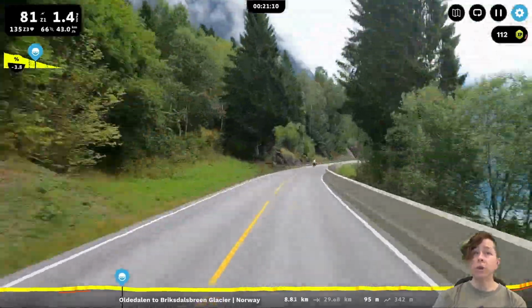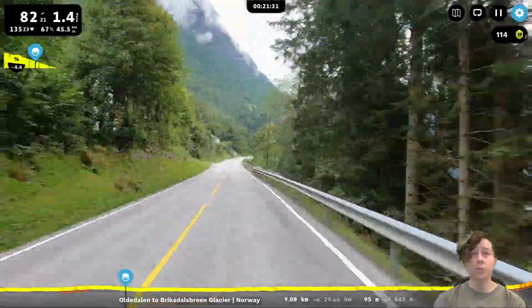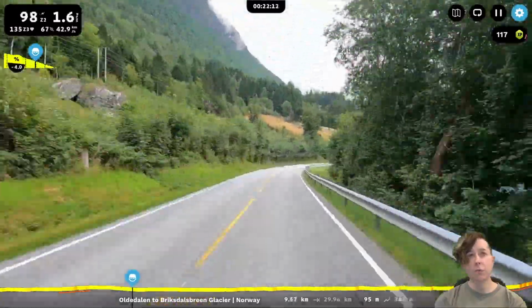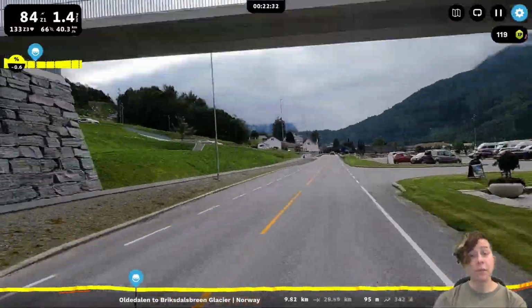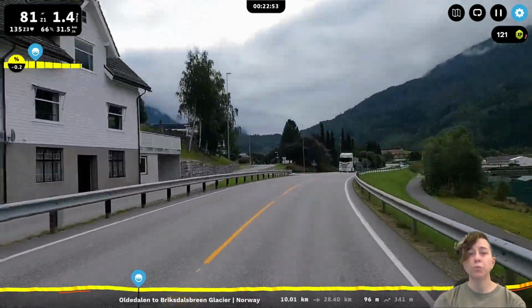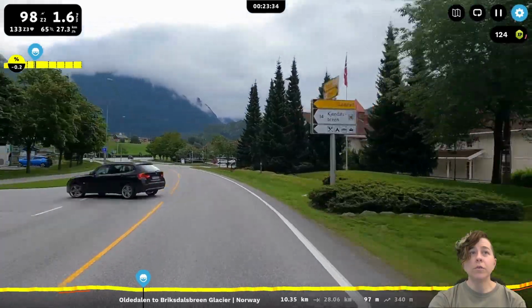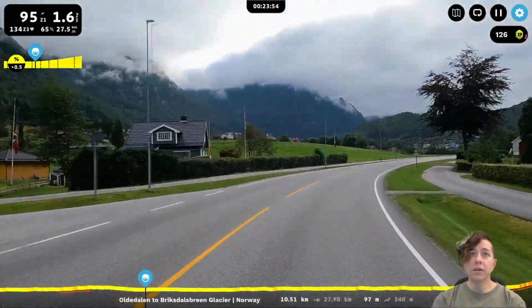If you've spent all your energy too early, this one will be a little bit difficult, but if you've saved something, it's not too bad as it's only pretty short. It does end on a steep bit though, so if you've got the legs, be sure to push hard for a top 10 spot. The view on this ride is magnificent to say the least.